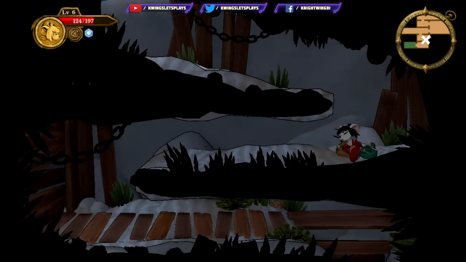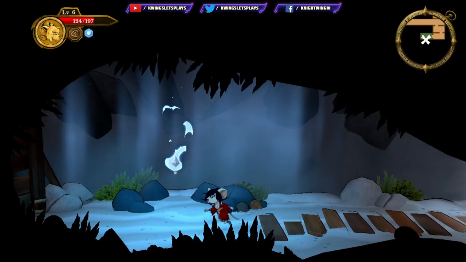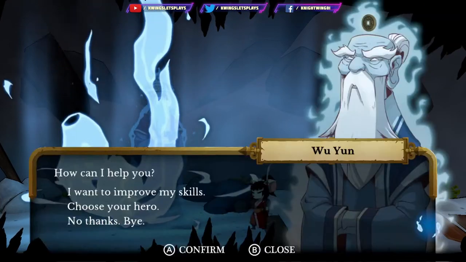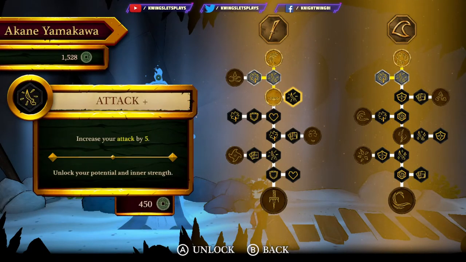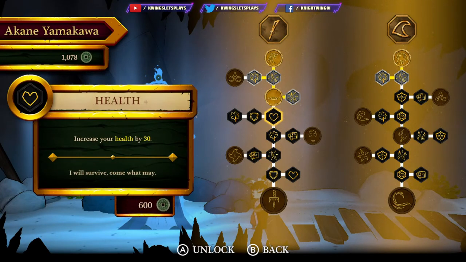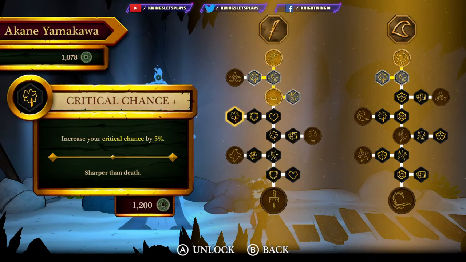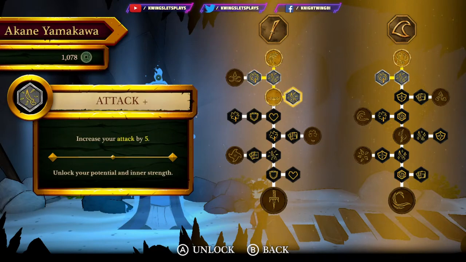Sweet. Alright. Fine. He wants to play hardball? I'm getting another attack plus. I don't know how that worked, but I'll take it. Hey, what's up, jerkface? I really have 1,000? Nice. Yeah. Let's go. Let's increase that attack. What's this? Increase your health by... I will survive come what may. Increase the health by... Nice. Increase critical chance by 5%. What is this? Okay. Is there another crit I can buy?